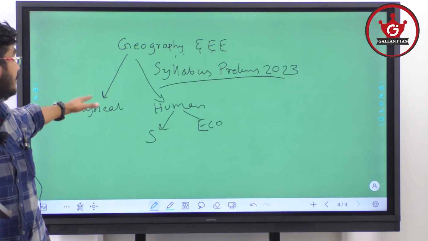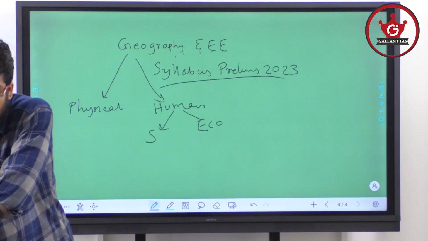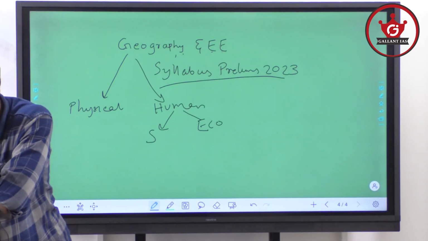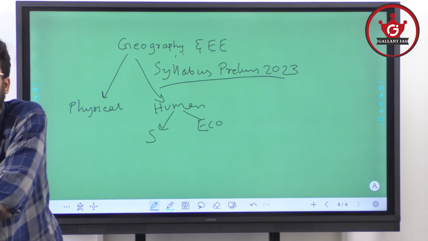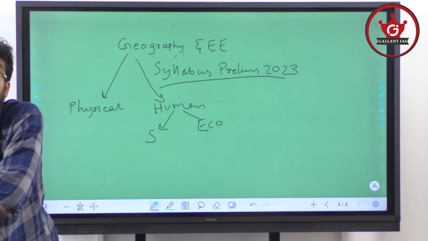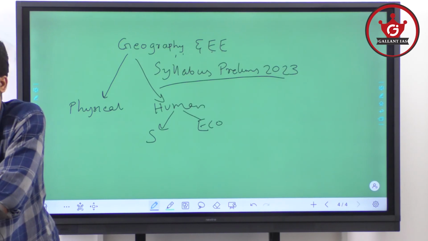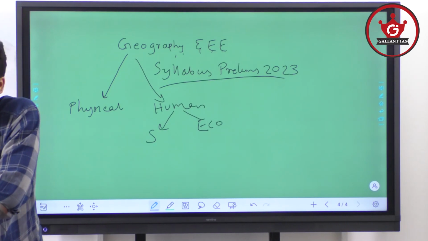Now we need to deconstruct this into minor topics. So first I will deconstruct, within 10 minutes, what are the minor topics and major topics coming under it. After that we will discuss which are the areas you should be focusing on more to get more than three-fourths of the questions. So the first part is general geography, which comprises the universe, earth evolution and all.